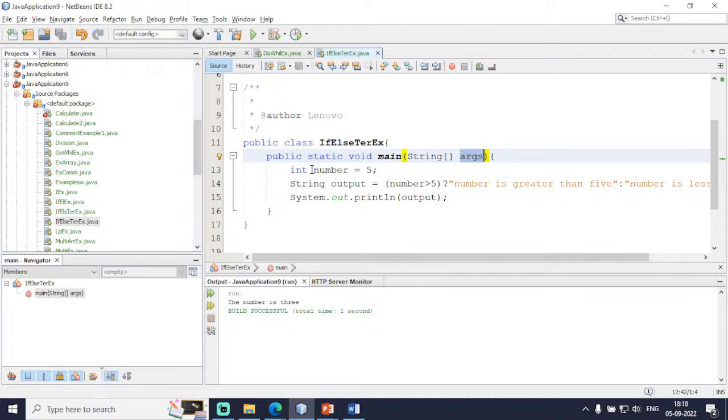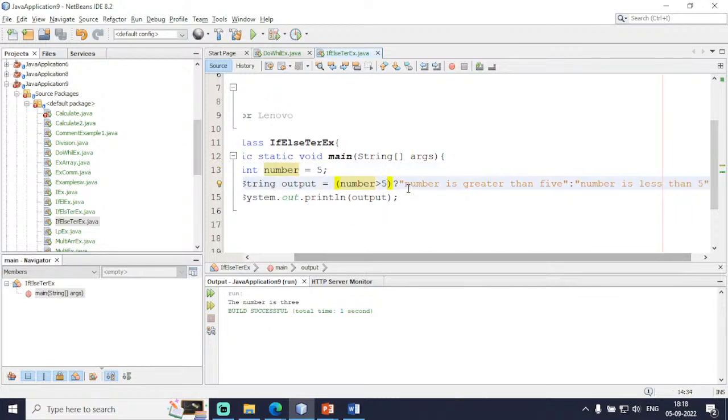And then I am initializing this variable int number equal to 5, and I am checking for some condition. So question mark, if the number is greater than 5, it is going to print some message: Number is greater than 5. Otherwise it is similar to an if and else structure. So this is the corresponding syntax for using the ternary operator. Firstly, I am checking for some condition. If this condition is satisfied, question mark, the first statement will be executed. Otherwise, colon, the else block will be executed.